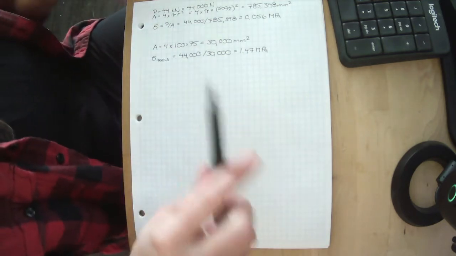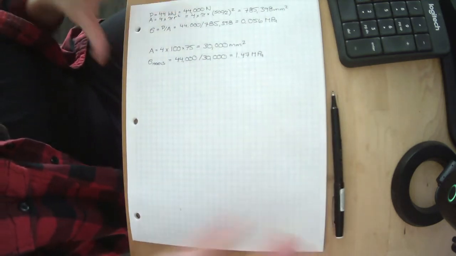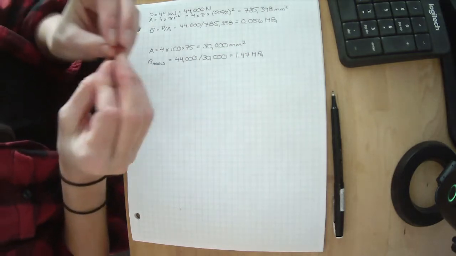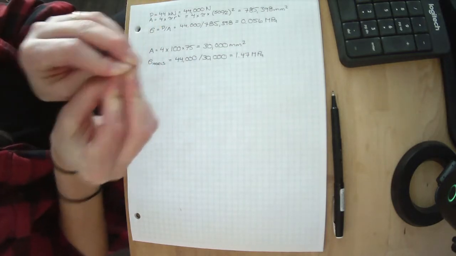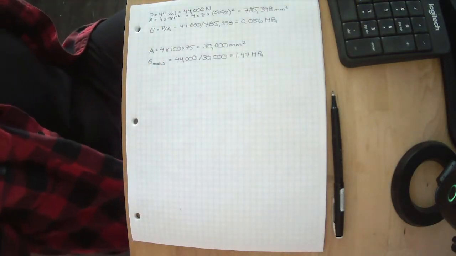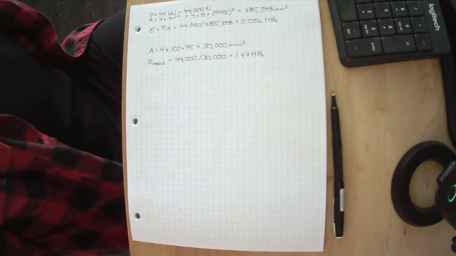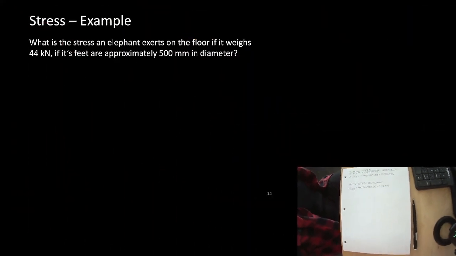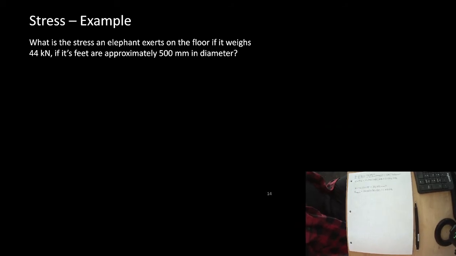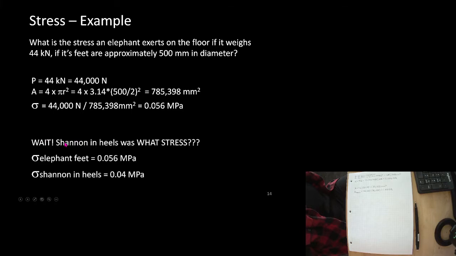So that's one of the great things. We don't have to worry about what the big object is if we can break it down to the elemental level. It's going to make talking about material a lot easier. Let's take a look at the next slide, because I think the next one's a calculation too.